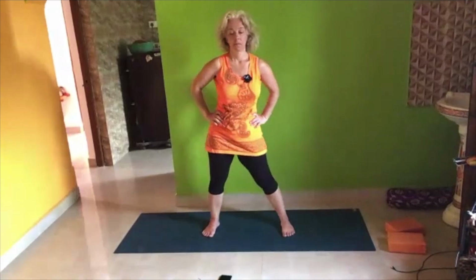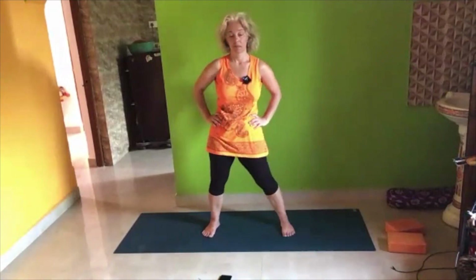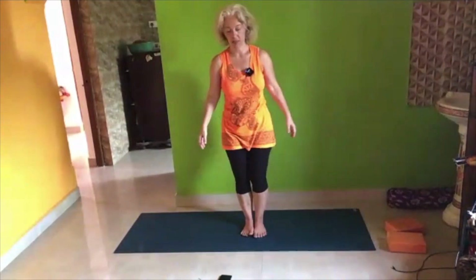Moving the hips side to side. Moving backwards and forwards. Moving in circles. Other way. And then release. Back into Tadasana, mountain pose. Just standing in silence, silencing the mind.